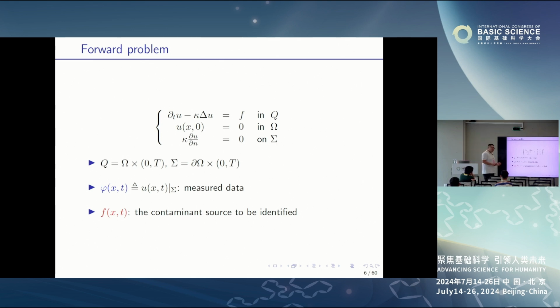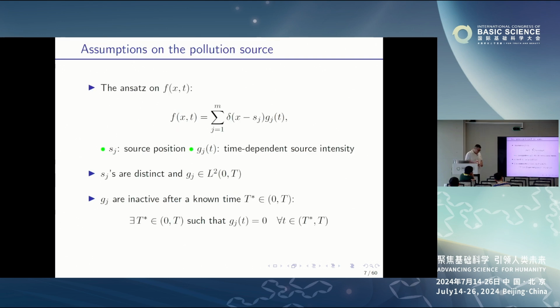So any compactly supported function here is in the kernel of our inverse problem, so there is no hope to build uniqueness. We must assume something for the right-hand side term. To do applied math, we need to turn to the people who really work in that field and talk to them, to make some reasonable and realistic assumptions on what we want to reconstruct. So basically, here we assume the following ansatz for the right-hand side.